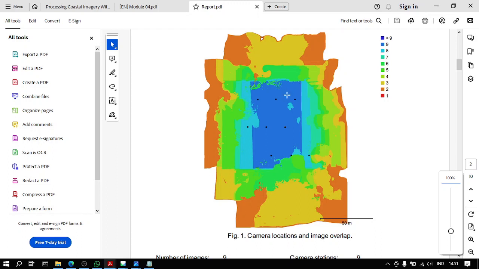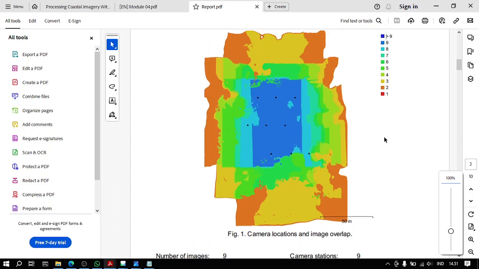For example, this point appears in 9 photographs, but this only appears in 2. So maybe you can see why these points outside are a lot lower quality.